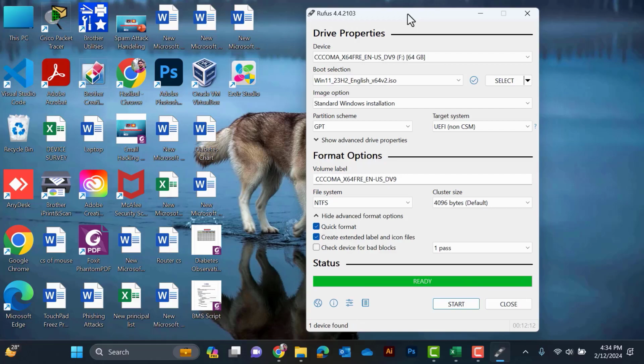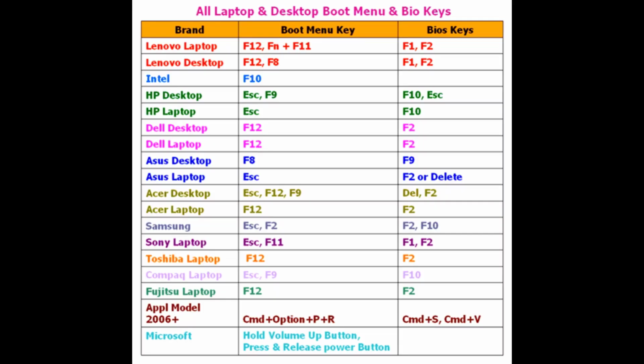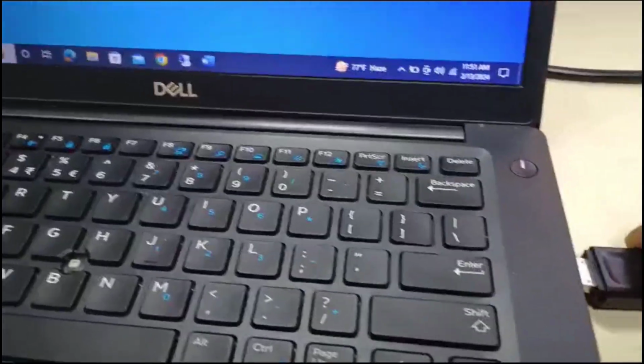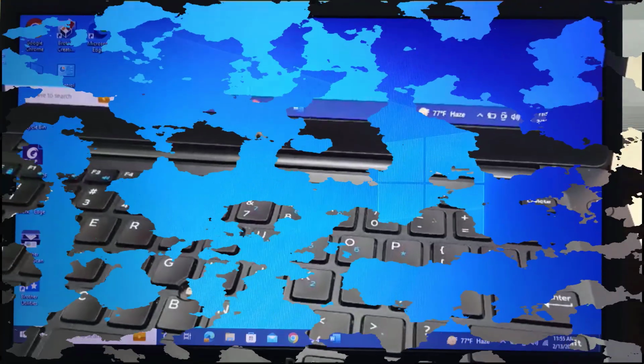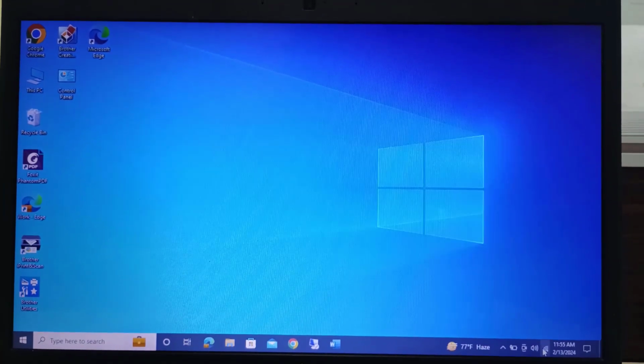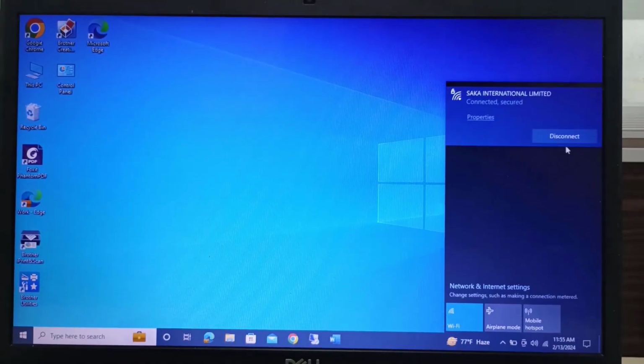Now you can see the USB drive is ready for use. Now pause the video and select your boot options, enter key. Now insert your bootable flash drive in that laptop where you want to install Windows. Now you need the boot key to go to the boot menu. So my boot key is F2.